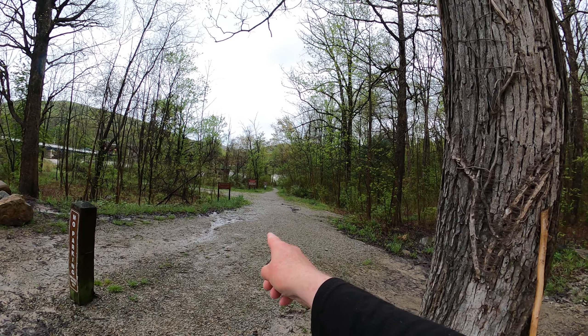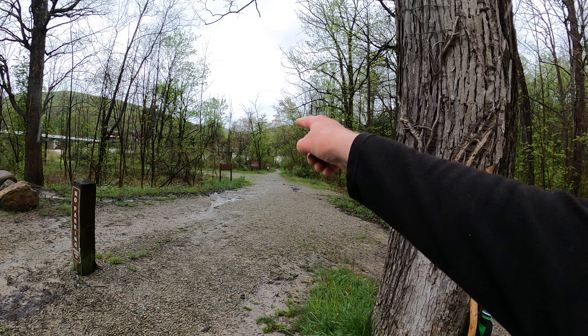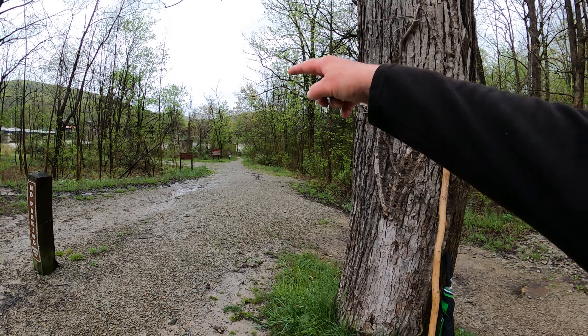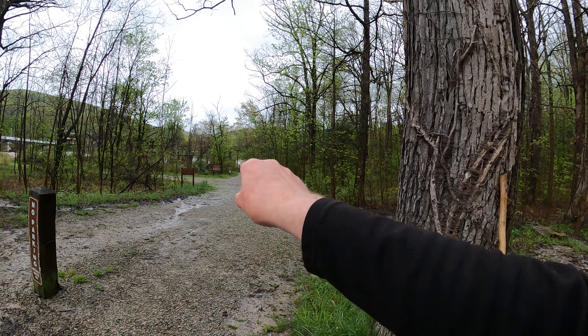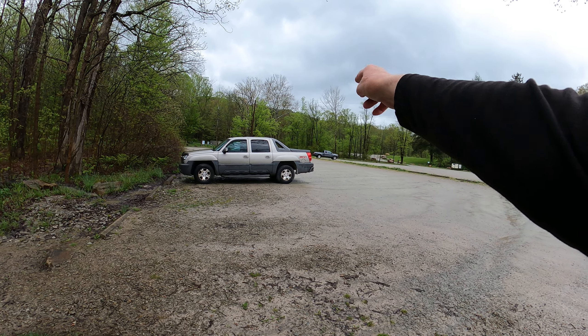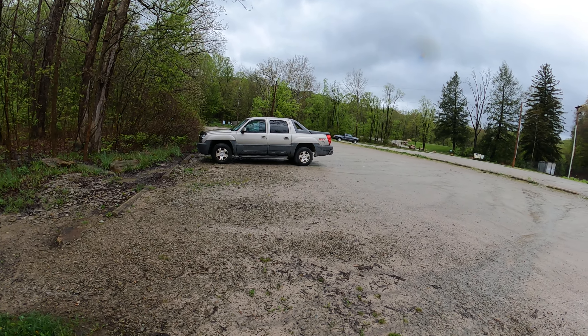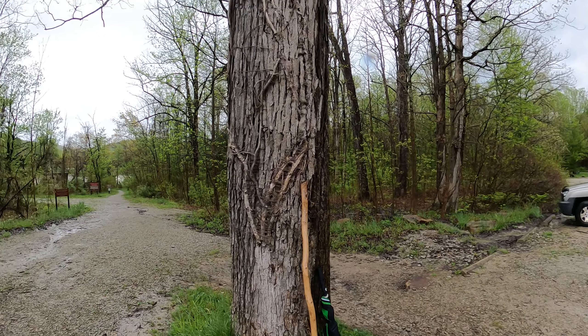I just finished walking to Main Falls down that way, straight ahead. We started on the Ferncliffe Trail, which starts right there. This would be the inner loop — if you just continued on that trail all the way around, you come back right over there. It's a big loop and you get to see the high bridge over there, which we'll see later.